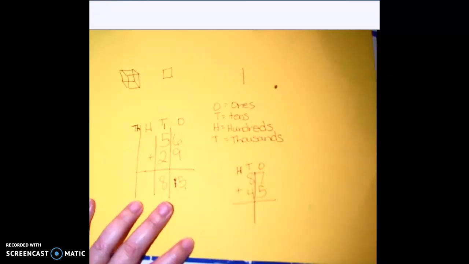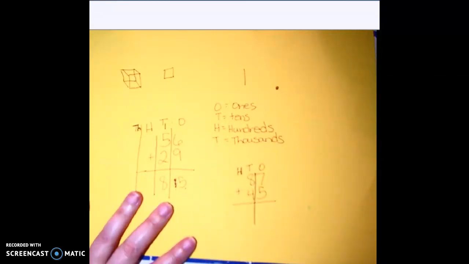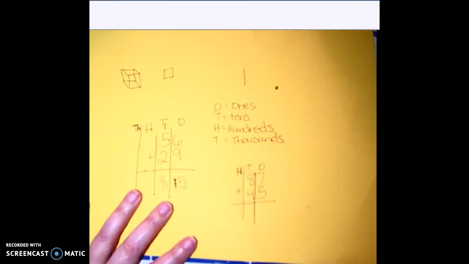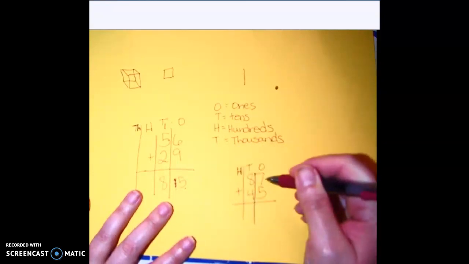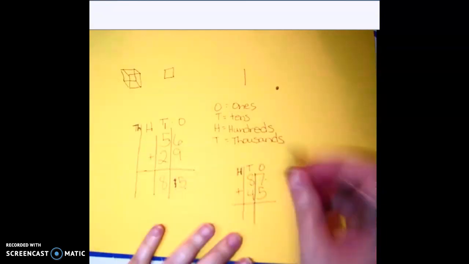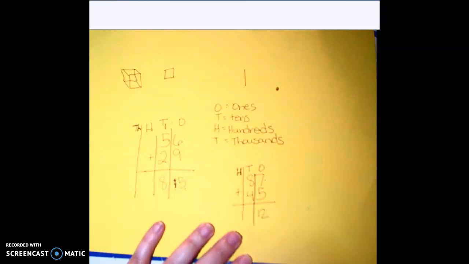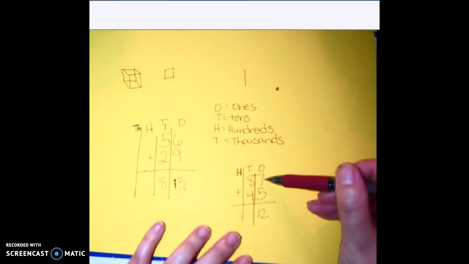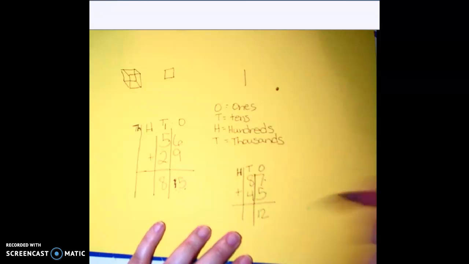And we're not going to have any thousands in these double digits. We would only be going up to hundreds, so we're going to stop there, and I'm actually going to draw that extra line in case I need it. We're going to start at that greater number, and we're going to count up. 7, 8, 9, 10, 11, 12. And remember, if you have another strategy for that, use it. Use whatever is the most efficient. I would probably choose to do 5, and there's a 5 inside of here, so that's 10 and 2 more, and then we'd have 12.